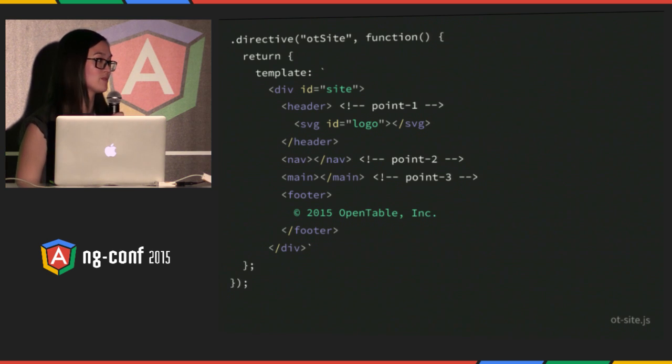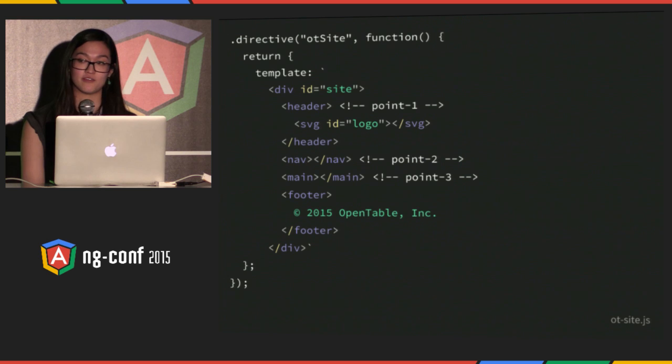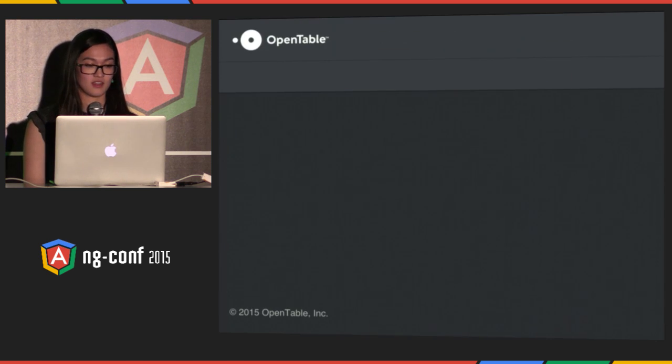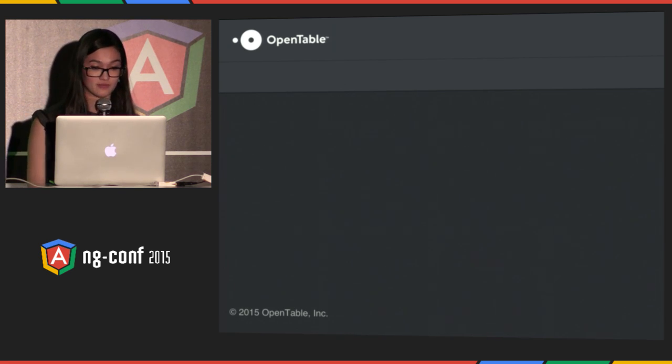We'll use a similar template as we did for our web component with our 3 empty sections and our static logo and footer. The template alone will get us this empty container, but the challenging part is still ahead, finding a way for component users to pass in their content. So how can we do that?